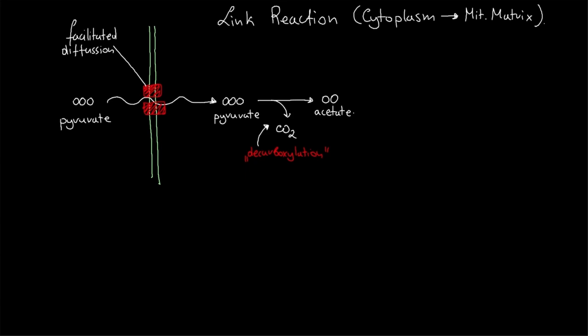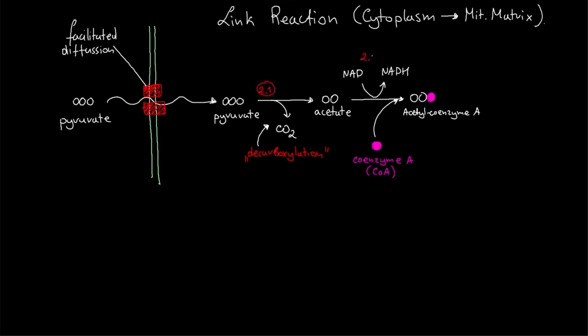So when our pyruvate loses the CO2, it forms acetate, which is oxidized, so it loses H+ and electrons, which are transferred to the coenzyme NAD to form reduced NAD, NADH. At the same time, coenzyme A, the second type of coenzyme, will bind to the oxidized acetate and will form acetyl coenzyme A, which will be used in the further step to aid the next reaction.